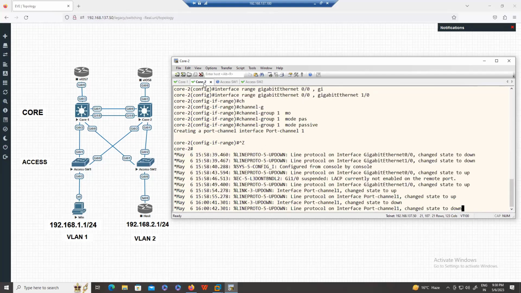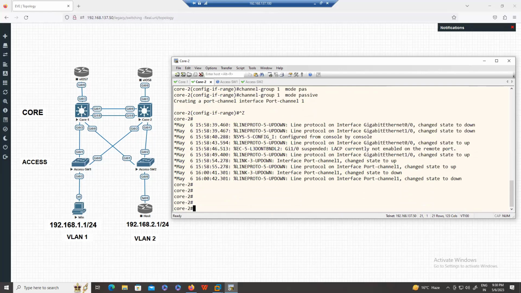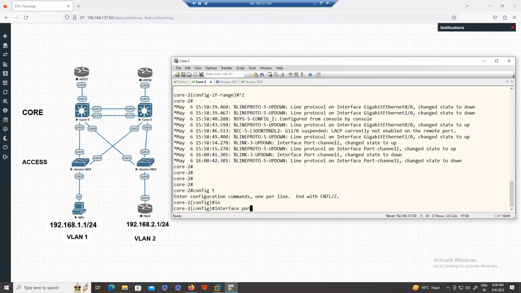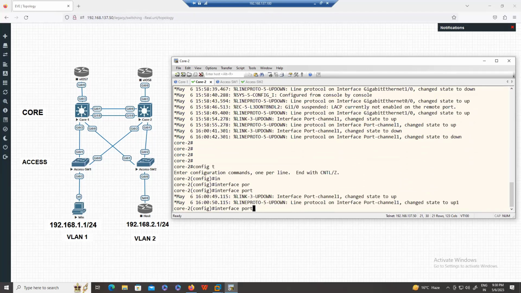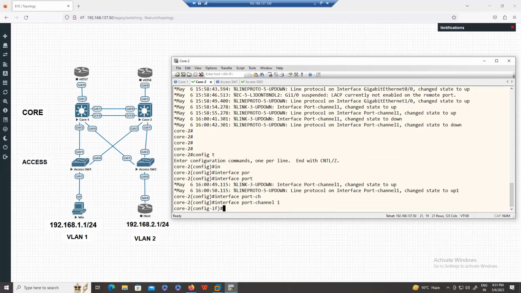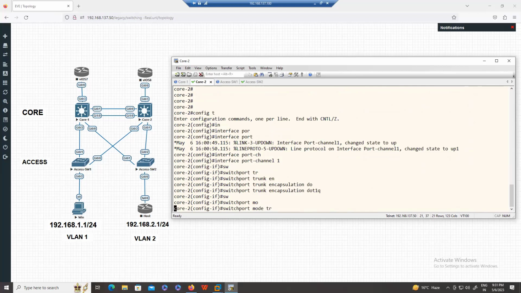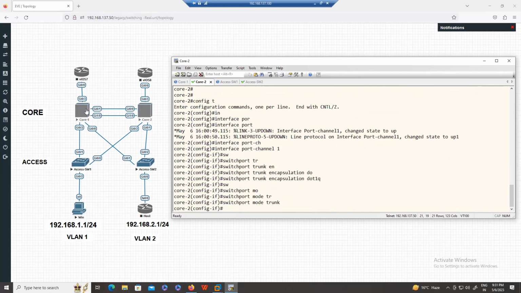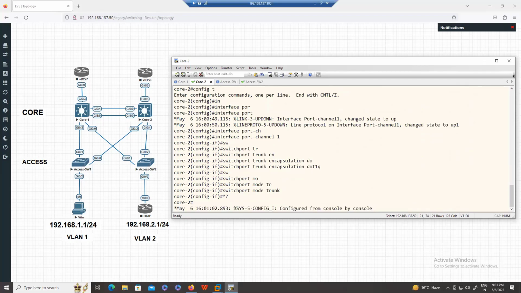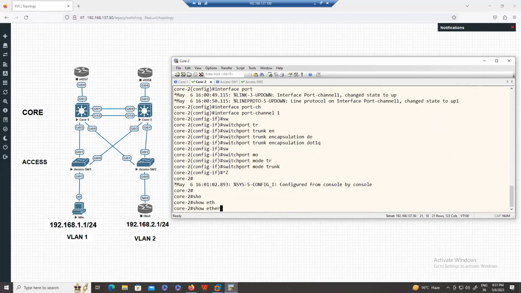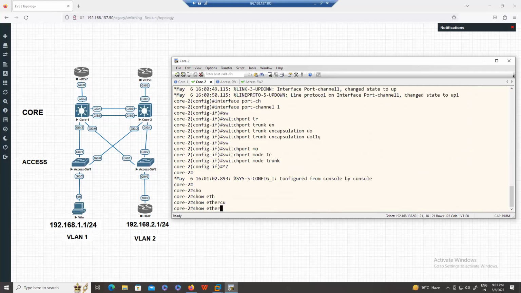And let me do the configuration on the core 2 side also. Interface port-channel 1, switchport trunk encapsulation dot1q, switchport mode trunk. Between switches, guys, we always use a trunk port. And if you see, this configuration automatically replicates to my physical port.